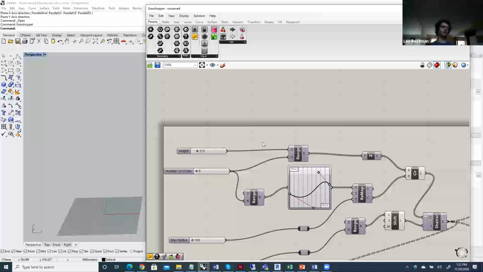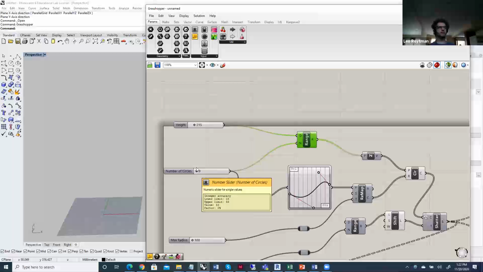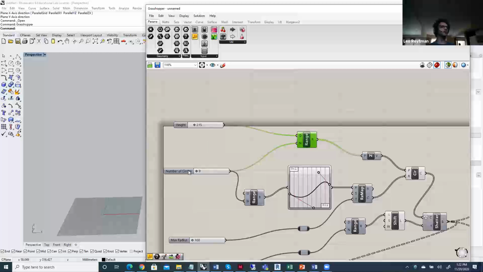Let's see what will happen next. Let's take our next element, which is data range. What it does is take a domain of numbers from 0 to 215 in our case, and then split it into a particular number of values, basically generating real numbers, not integers, according to this slider.